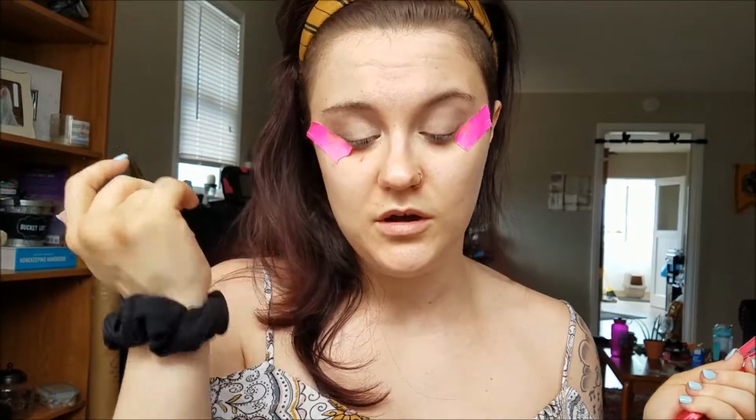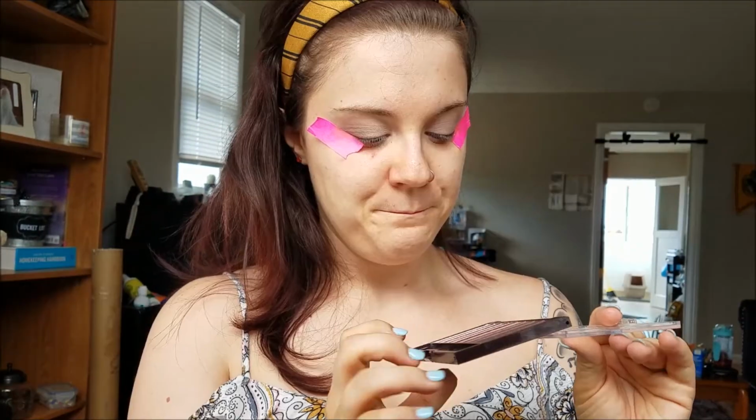Sometimes it's just not gonna blend the way you want it to, but don't get frustrated. Don't get mad at it. Just make it work and move on, which is what I'm going to do right now. You can take a flat brush to do this. I like to take my fingertips a lot and use them to pack color on my eyelids.